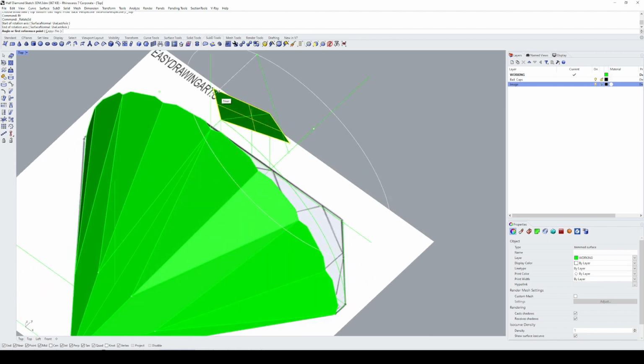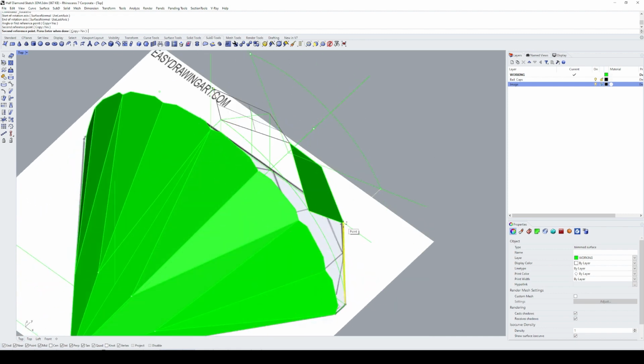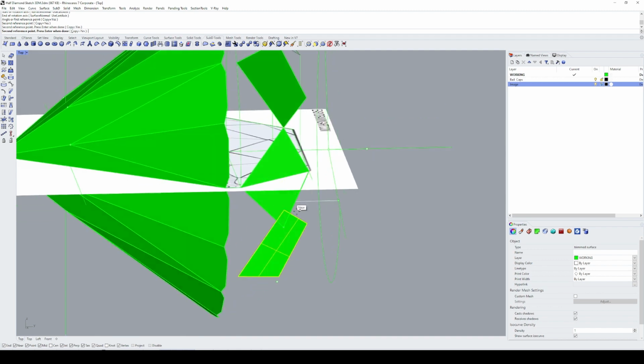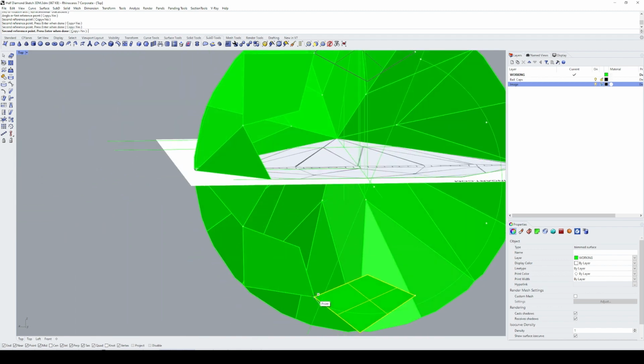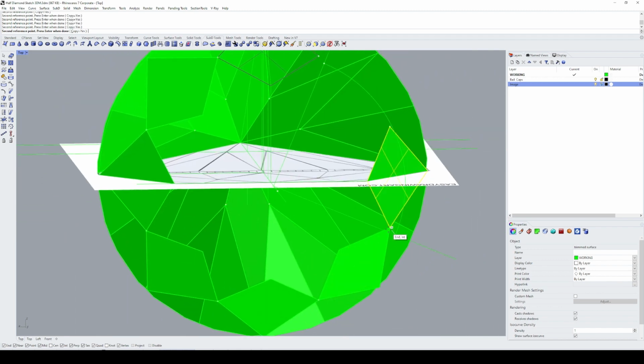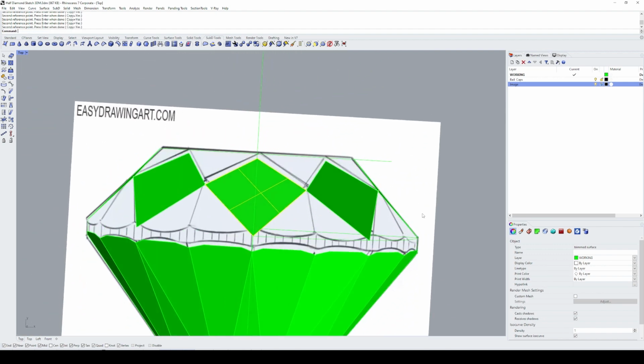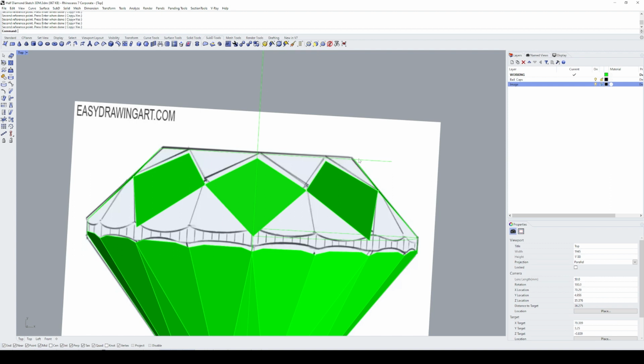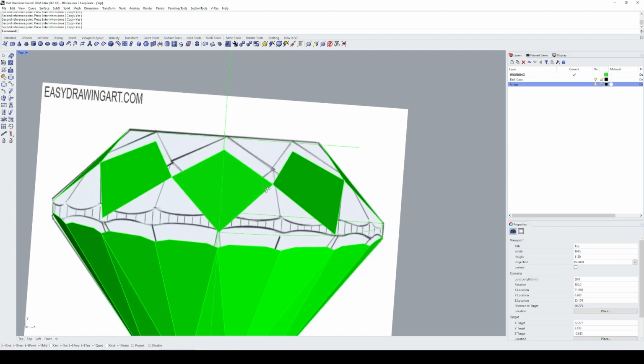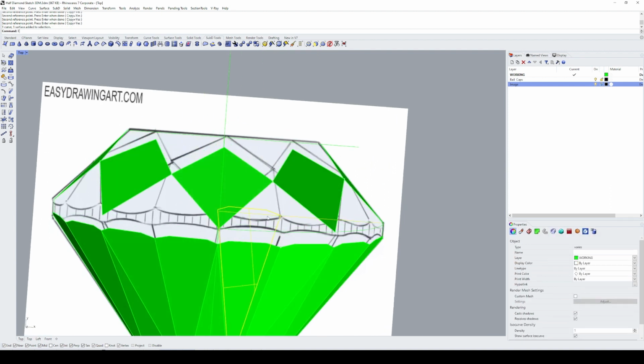And we can just copy this again. And then, yeah, it's the same process.